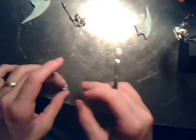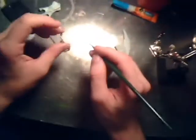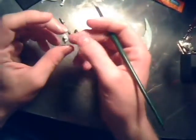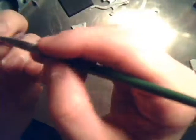Whoa. Oh. Damn. Well, not a total loss. I was holding on to the front of the head pretty hard. So, I'll just cover you up with a little bit of paint. There we go.